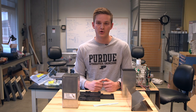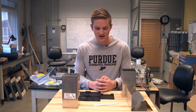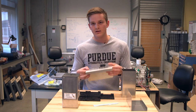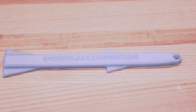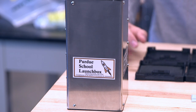It was designed with the goal of being as simple as possible so that it could be put together by elementary school students, and it's made up of a few core components. We have some sheet metal aluminum walls, 3D printed end caps, and a special tool to help with assembly. The final product is a four inch by four inch by eight inch cube satellite that will be used for elementary school students.